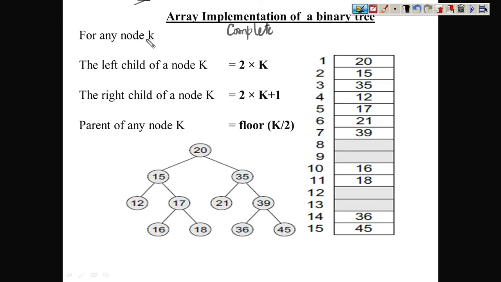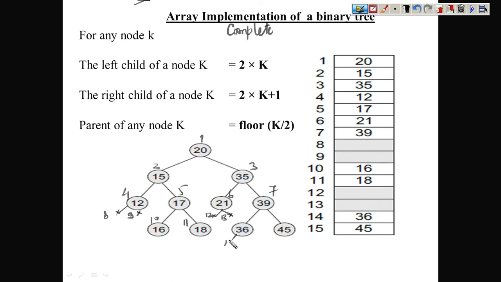Here I am considering the case when the index starts with 1, so we have indices 1, 2, 3, 4, 5, 6, 7, and continuing. For empty slots we still take the index: 8, 9, 10, 11, 12, 13, 14, 15. Now, the array contains values like 20 at index 1, 35 at index 3, 39 at index 7. If I want the right child of index 3, using formula 2k+1: 2×3+1 = 7th index, value 39 — and you can verify this from the tree. If I want the left child of node at index 6, using 2k: 2×6 = 12, and we don't have any left child existing there.